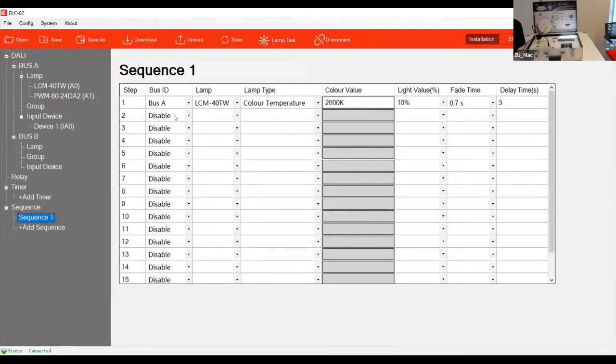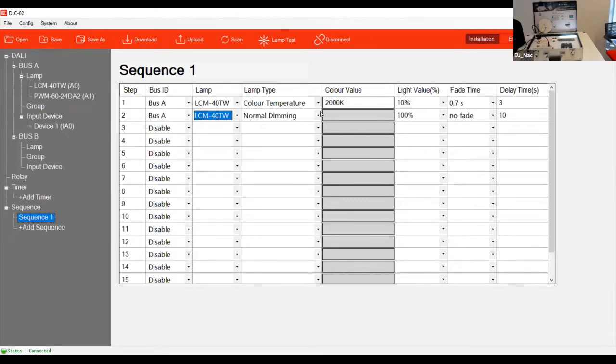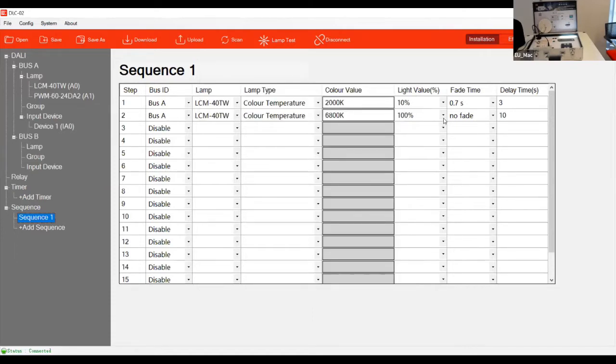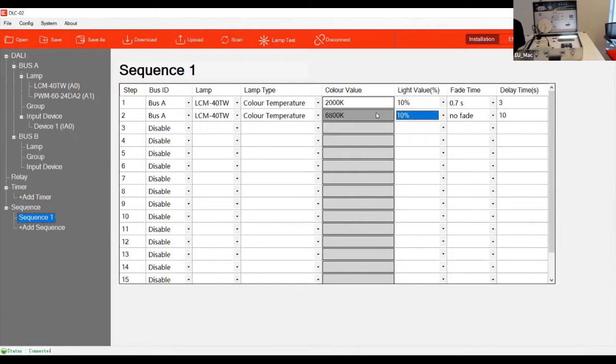All right. Then next is the next step. We do almost everything the same. Color temperature. Yeah. And here we go. Okay, we go to the cool light. Yeah. And the brightness level, we keep it the same. We only change the color temperature. Yeah. And the others keep the same. Okay, the delay time we also set as 3 seconds.